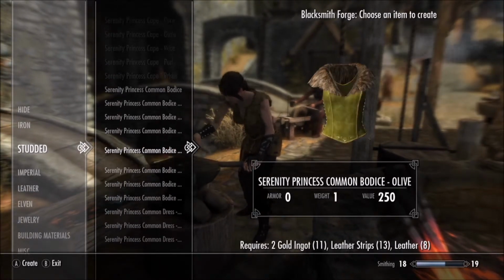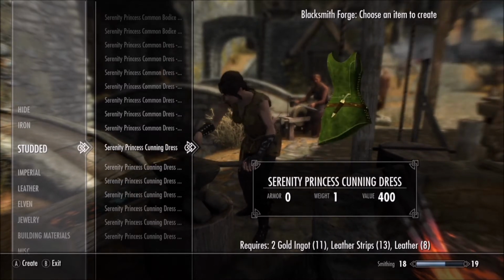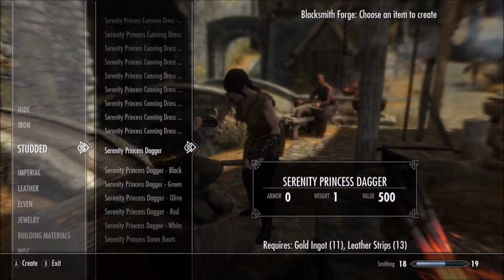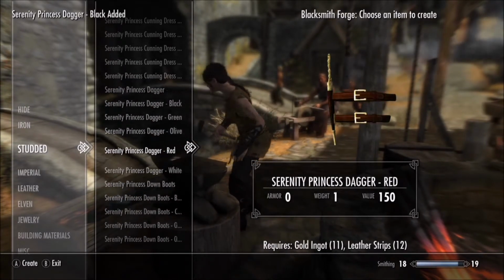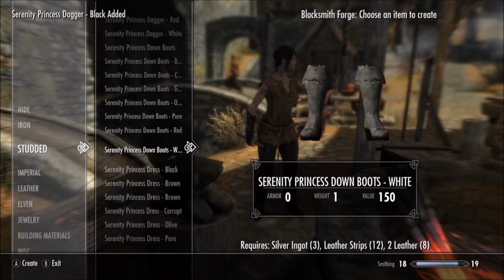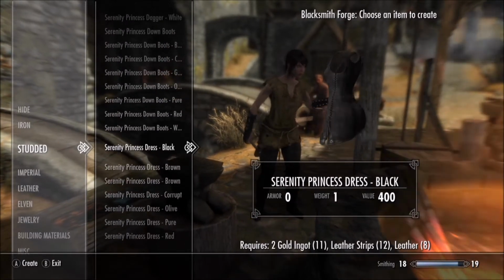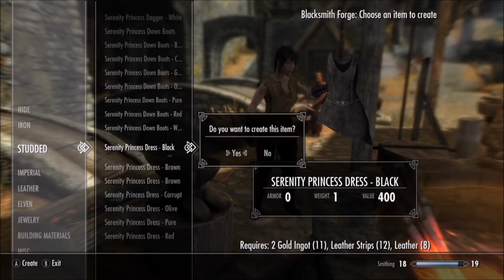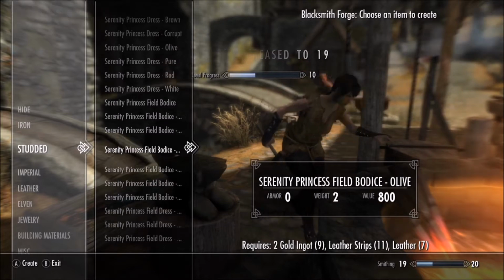And these all count as clothing, so it's good for a mage and good for what I'm doing here, kind of messing around with the alteration tree instead of going for a basic light or heavy armor setup. I think we'll go with just simple.